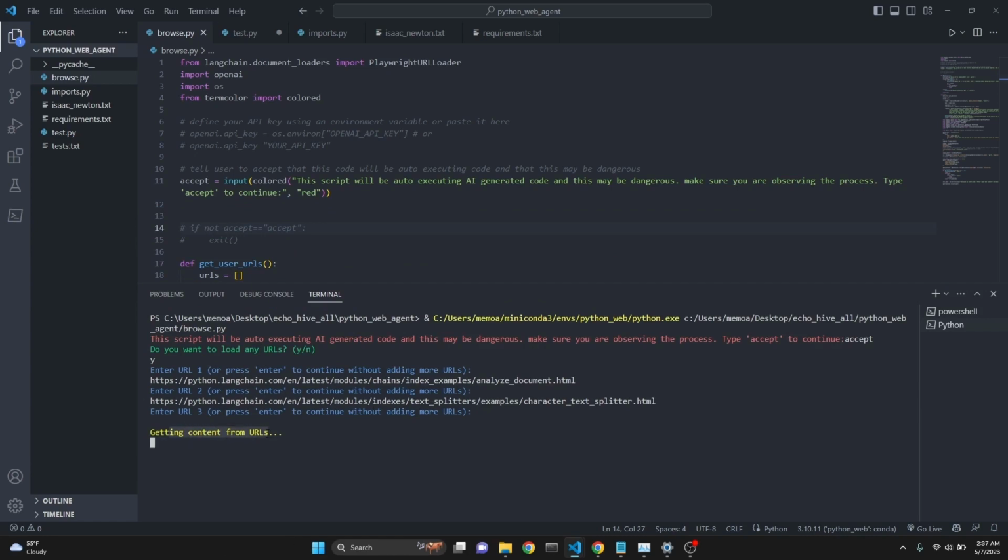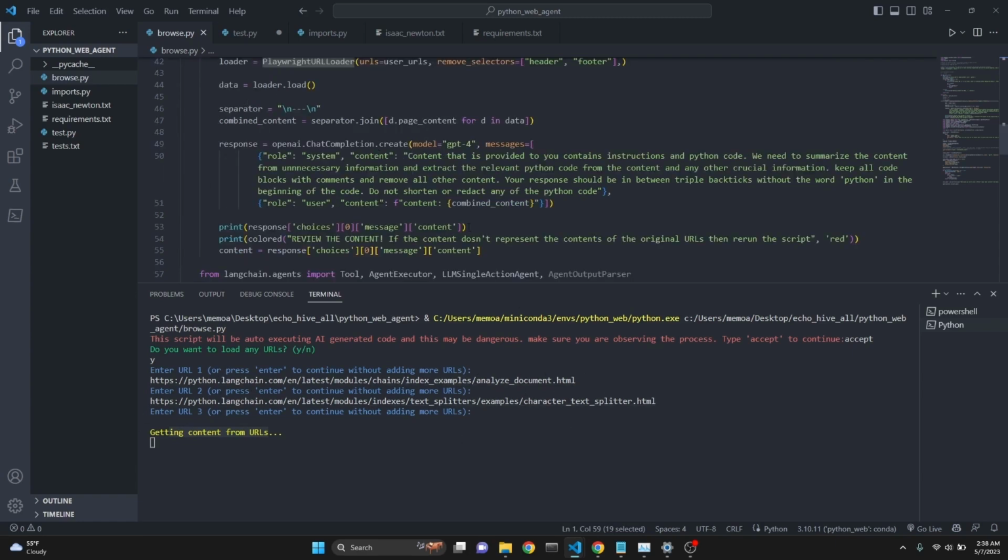We are getting content from URLs, but in a particular way. We are not getting everything. We are actually sending the URLs to GPT-4 so that we get the most essential parts. What's happening here is that we are using Playwright's URL loader to actually get the content from these URL links, from the pages.